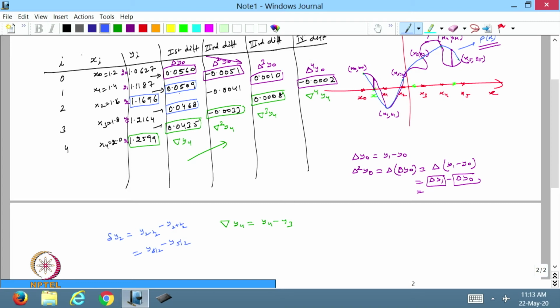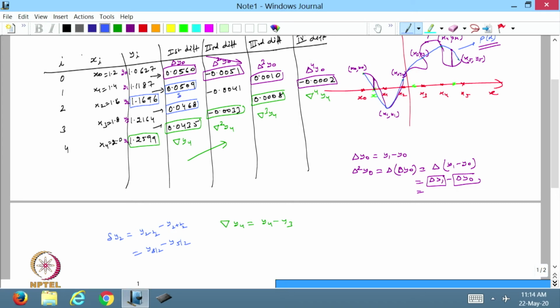So, this value, I call it delta 3 by 2, and this is delta y5 by 2, and so on. So, the next will be delta square. So, this value, if I choose this one, will be this minus this. So, I can, this is delta y2 and so on. Now I can choose these two values based on this, and this value will be this minus this. So, this is delta square, and you will see that this becomes delta cube y2.